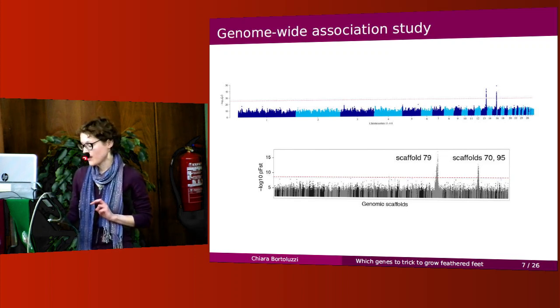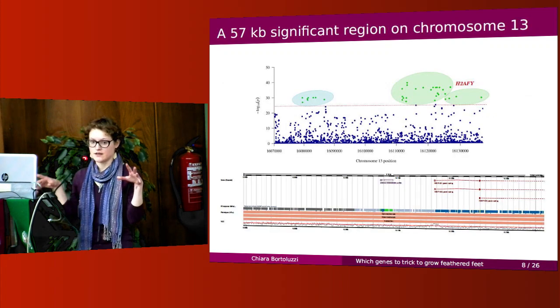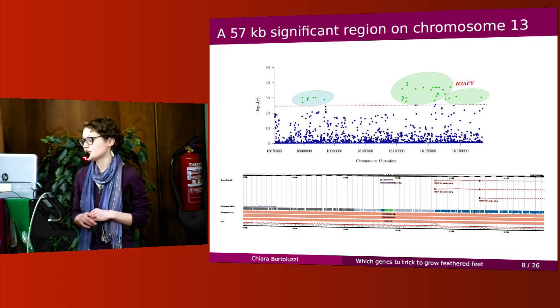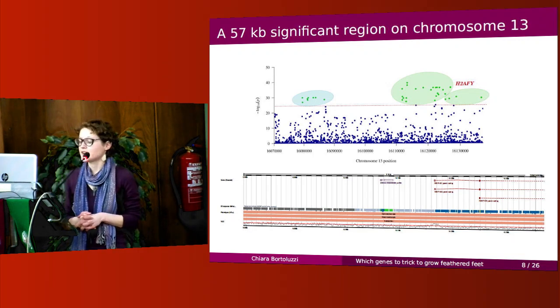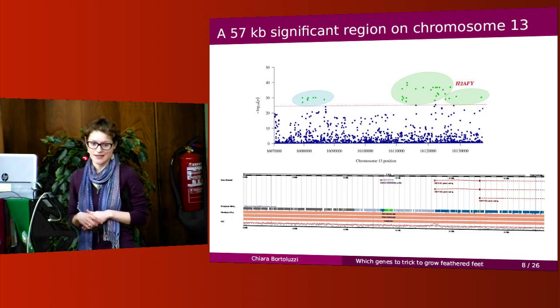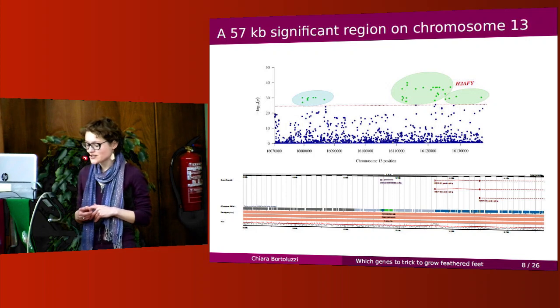So it seems that we are actually in front of a trait that is determined by two main loci. We then looked at chromosome 13 in more detail, and we identified that the peak was a 57 kb region in which we identified one protein coding gene, H2AFY, and we also had quite a few non-coding variants. And what usually people have done so far is, okay, we have protein coding variants, so those are most likely the causal mutations, which shouldn't always be the case, because the non-coding variants are also quite interesting to look at.